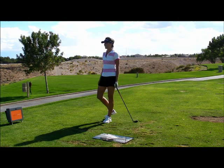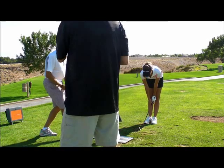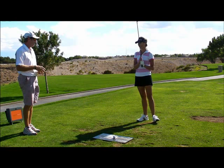It must be the back of the iron. Every now and then you'll get a club that just throws you off on the way up. It's hitting the back of the club. It is? Okay. We know this is better because the ball's in the air and so it's sliding. And it felt great. Yeah.